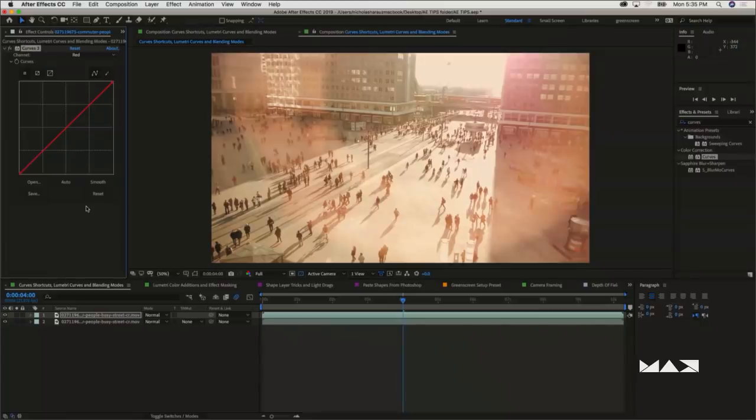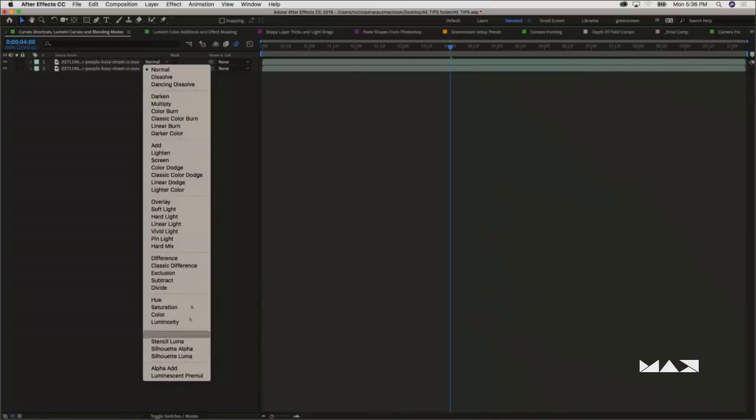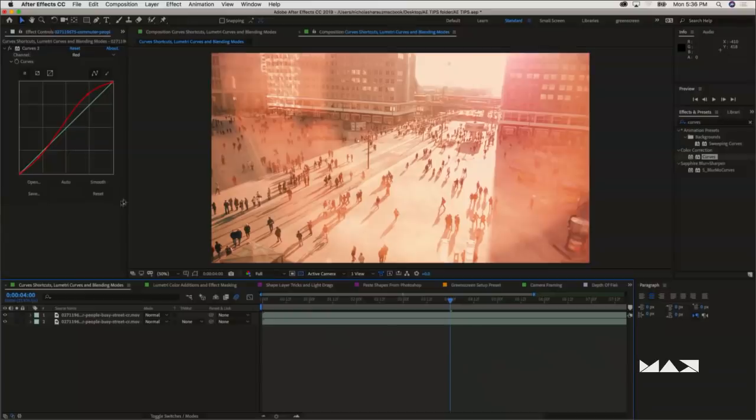Coming into here, I'll make a brief curve adjustment on the red channel, just in terms of closer to the shadow area, and also to my highlights. And what I'd like to do is try a few different types of blending tricks with this layer that I've already duplicated in my composition. I could go here, making the timeline large for a second with my tilde key, and of course, navigate through all of these various blend modes, or I can use a handy 2 sets of shortcuts.